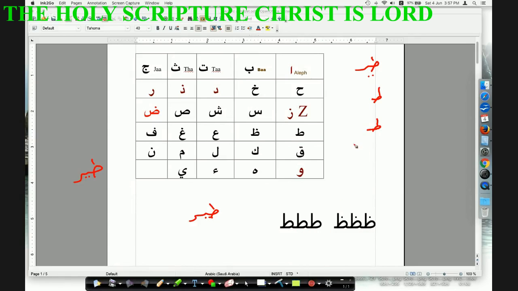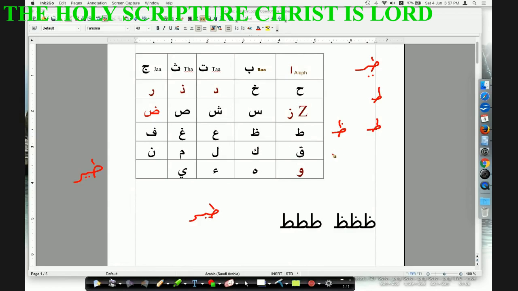The difference between Ta and Dha is just a dot. So I can write now ta, and this is ta. I want to make a dha, I add a dot here. And that's it. This is the dha. All right? So how I pronounce the ta, you don't say da, it is ta. So be careful. It is not really da. It is ta, ta, ta. As if you have a balloon and it's like explode. Ta, ta. All right? So you have to practice it to make the sound come.